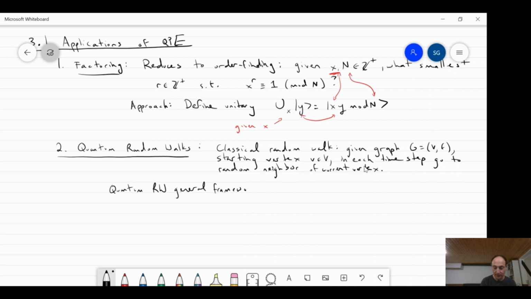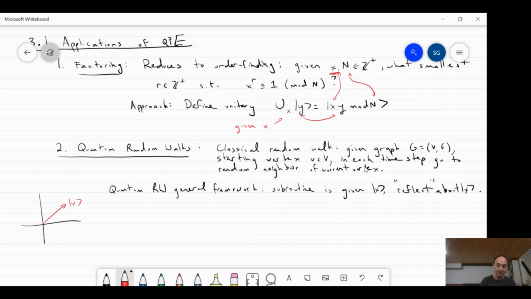So this is, again, I don't have time to go into the details of how this works, but, as a subroutine, it wants to reflect. The subroutine is given a vector psi. It wants to be able to reflect about psi. Okay. So what does reflect mean? I mean, reflect just means something like this, right? In 2D, if I had my vector psi over here, this is psi, then reflect basically means that, if I have any other vector in the space, like maybe this one over here, then this one goes over here, right? So it gets reflected about psi.